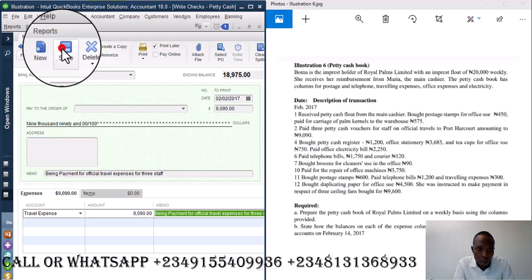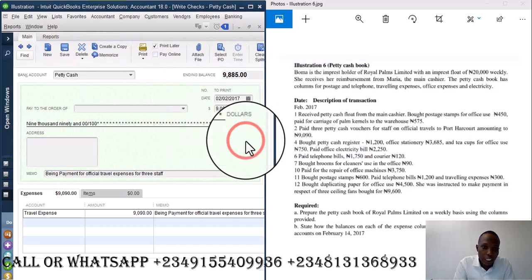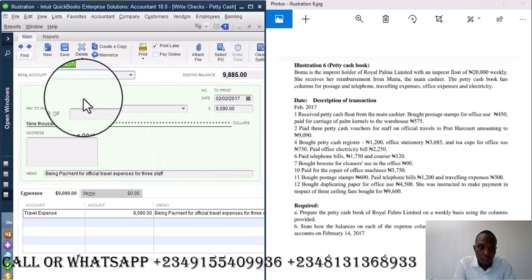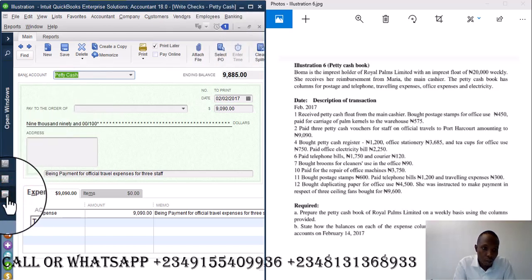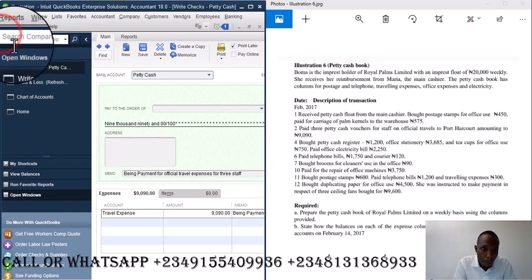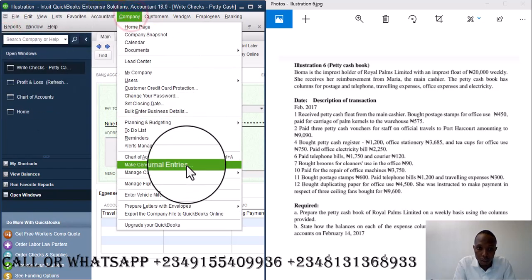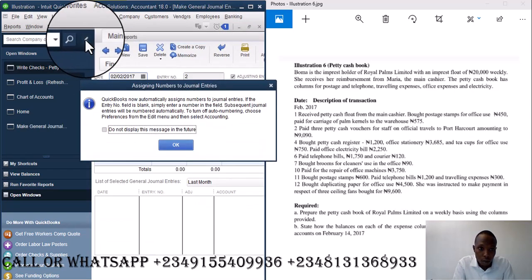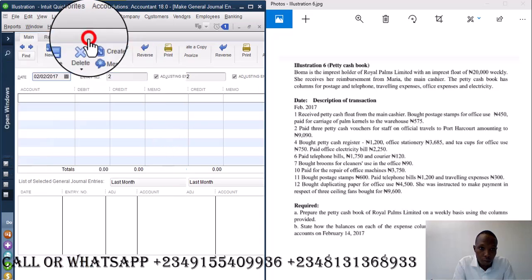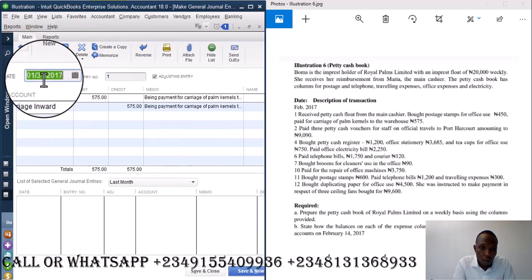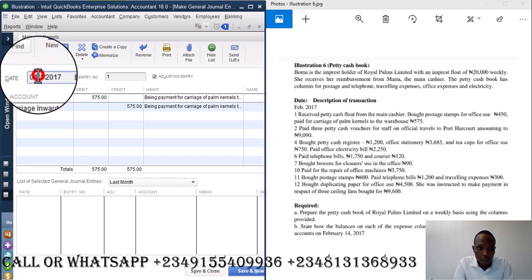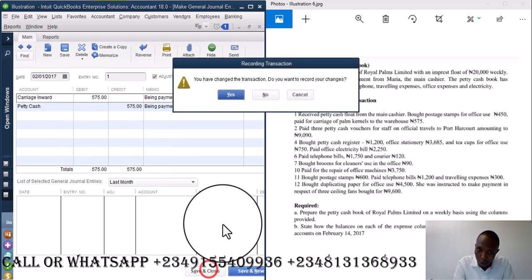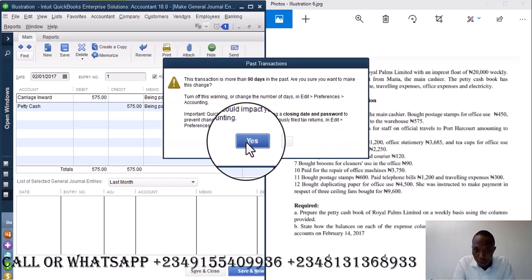So I'll just click save. Sorry, I have to go back again. Let me check the journal. Open window. Okay, it's not open. Let me go to company again. I just want to be sure that I selected the right date. I think the date is correct. Oh, it's wrong. 31st. You see, it's supposed to be 1st of February. This is the right date. Okay, save and close again. The 90 days warning. Yeah.